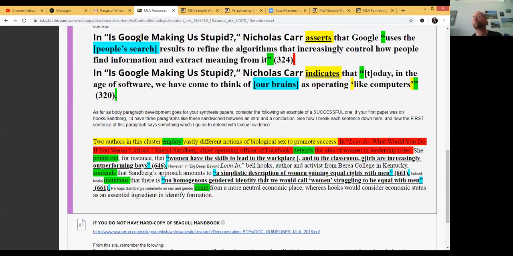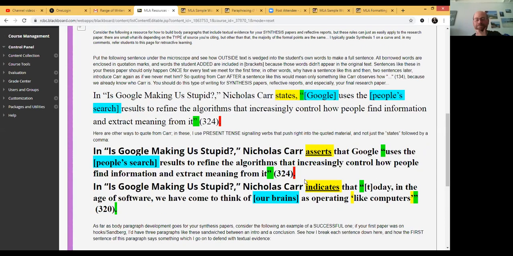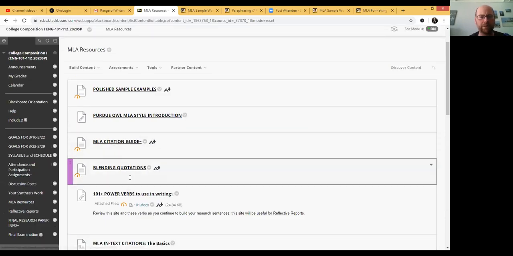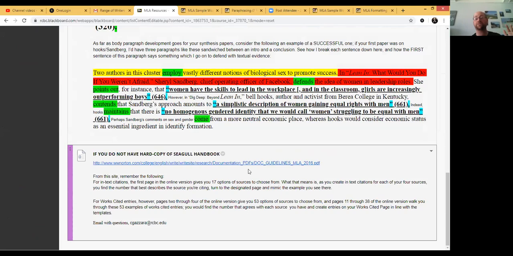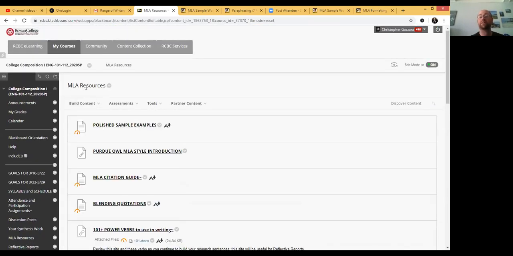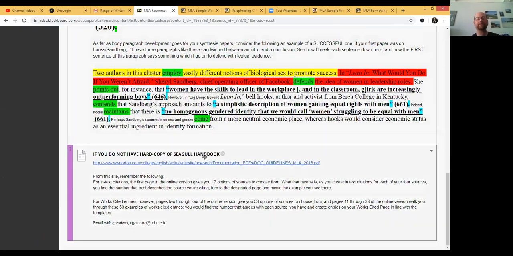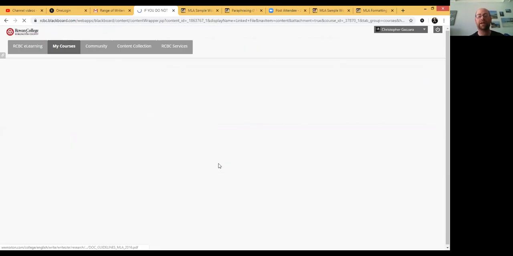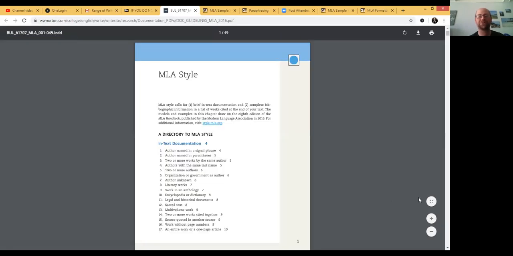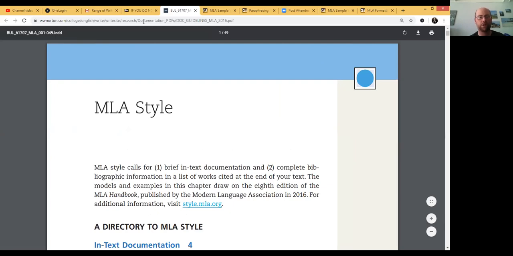So remember that quotations cannot be stand-alone sentences. That's incredibly important. Quotations cannot be standalone sentences. You have to mix your words with the source's words in some meaningful way, even if there's a colon that leads into it, right? So I want to make sure that I'm giving you the best information available. In the MLA resources link in dashboard, scroll to the bottom, and this is an incredibly important link. And I'm going to go through extreme measures just to make sure that you're seeing it. I believe you are, but I still want to just make sure.